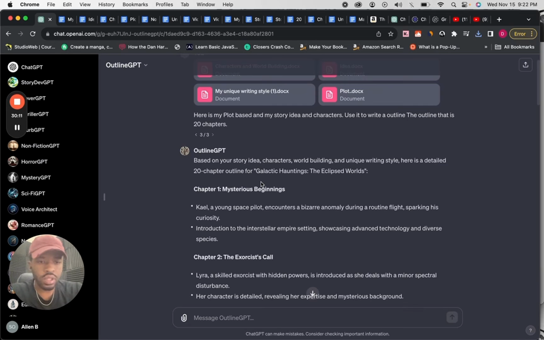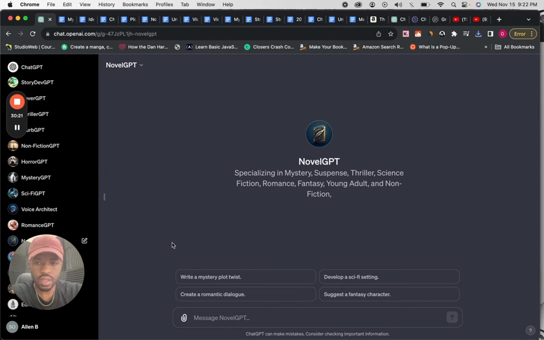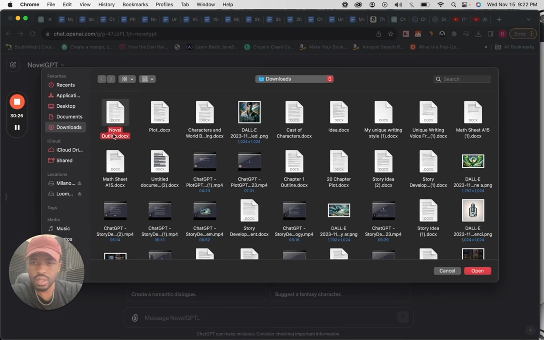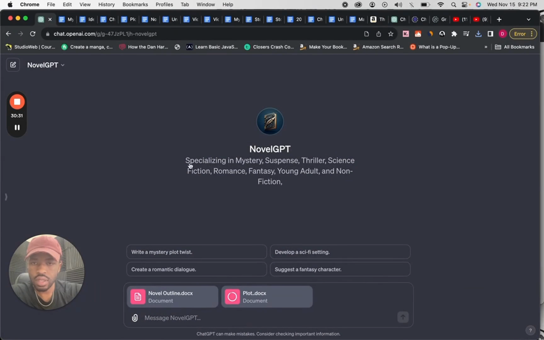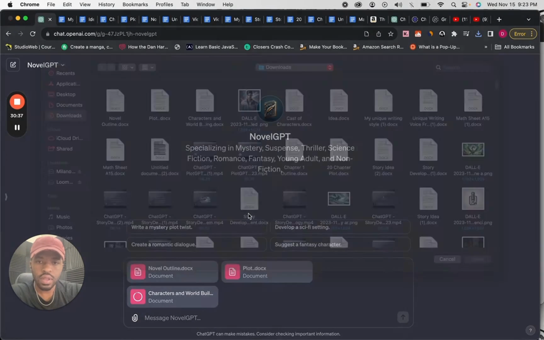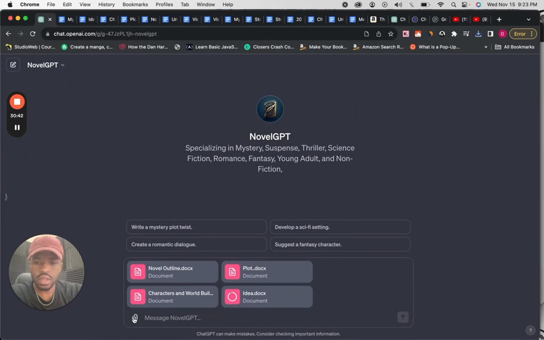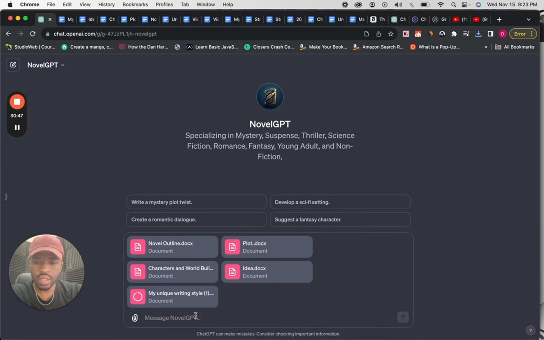And now we can move on to Novel GPT. Again, we're going to upload our documents. So we have our novel outline. We have our plot. We have our characters and world building. We have our idea. And then we have our unique writing style.